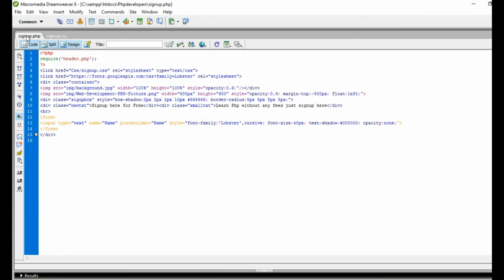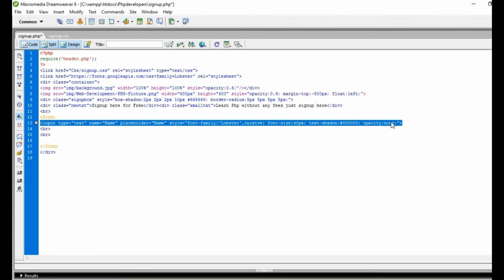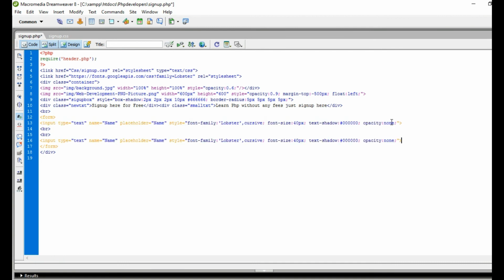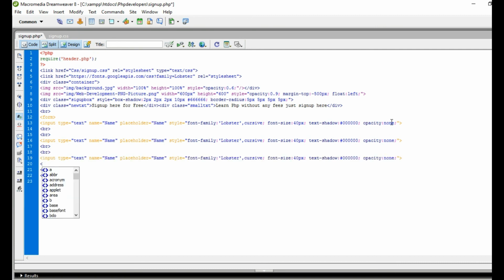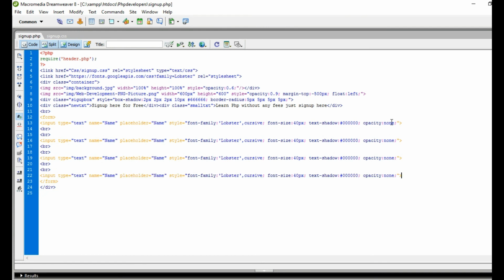First, let's take another inputs. For that we will copy here and paste it. After that, br tag, paste it. br tag, and then paste it.